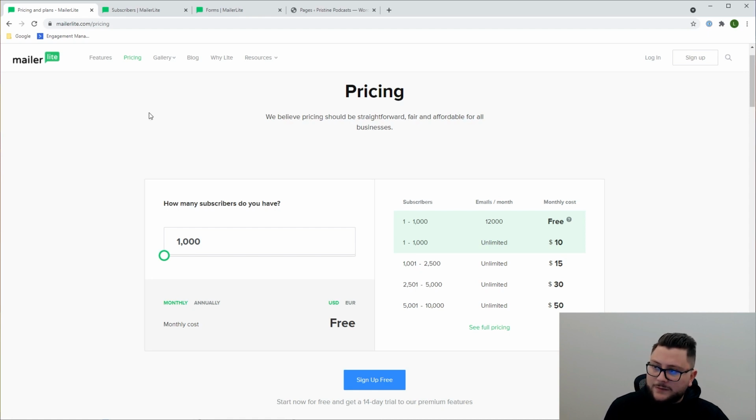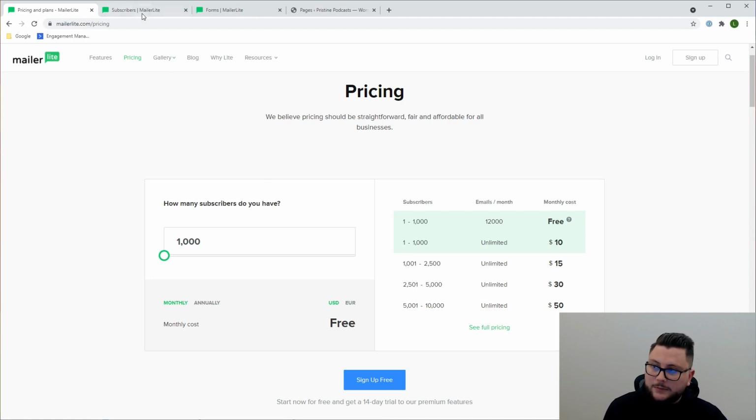Here's the pricing page of MailerLite, just so you can see it starts for free up to 1,000 subscribers, and you have a pretty decent limit of emails you can send per month. By the point you may need to send more emails, you'll probably be above 1,000 subscribers anyway. So, there's this dynamic slider here, which you can see how expensive your plan would be based on the number of your subscribers. It's a pretty good tool. As I said, you can start for free and then see how you go.